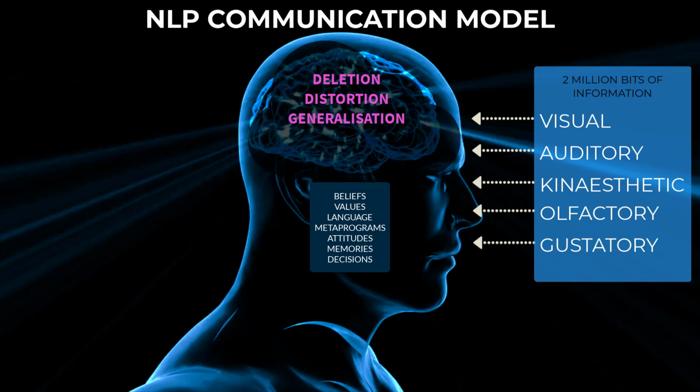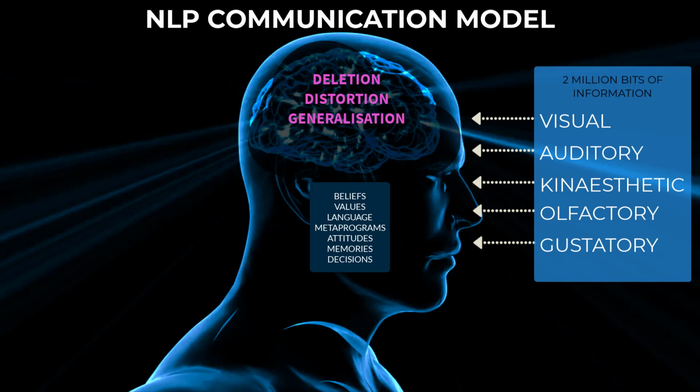The next filter is language. Language describes experiences. They are not the experience itself. Often people's language will influence their view of the world. For example, bilingual people frequently say that they feel or behave differently when speaking one language compared to another. Another is metaprograms. In NLP, metaprograms are deep filters. They tend to determine how we think as opposed to what we think.